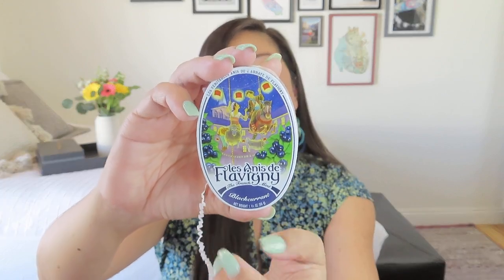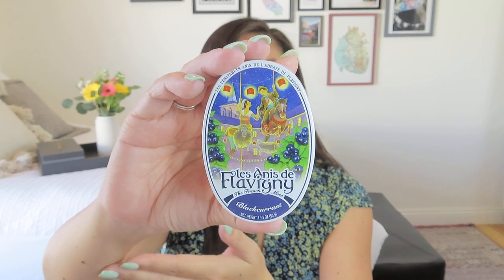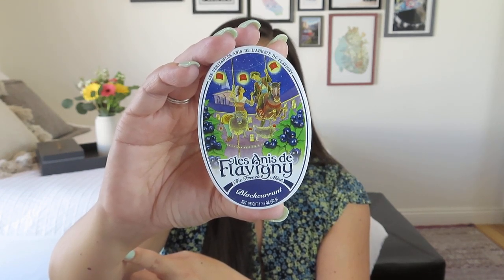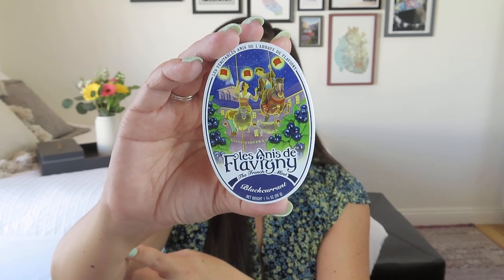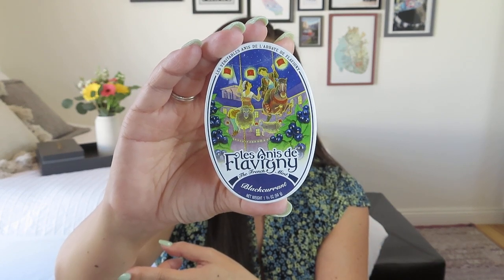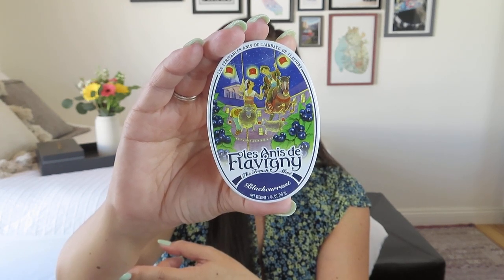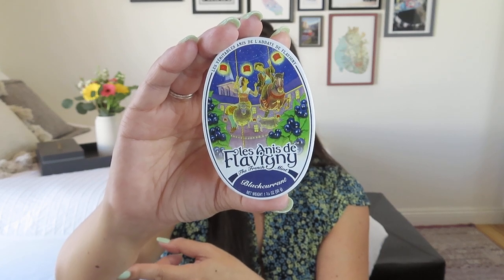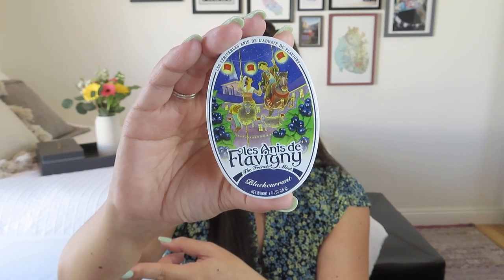We have something that's got French on it — it is Les Anis de Flavigny, the French mint, and it is in black currant. It's got two levels on a merry-go-round, like a carousel. Still made within the walls of the ancient abbey, each delicate Anis de Flavigny candy conceals an anise seed in its heart. Anise seeds are carefully sourced to produce a warm, spicy flavor and a remarkably aromatic scent. Over the course of 15 days, the seeds are tumbled over one another and gradually become covered in fine, successive layers of eco-certified, organic, unrefined sugar. This patient, delicate work transforms each seed into the smooth white candy we all love, and these ones are flavored in black currant.